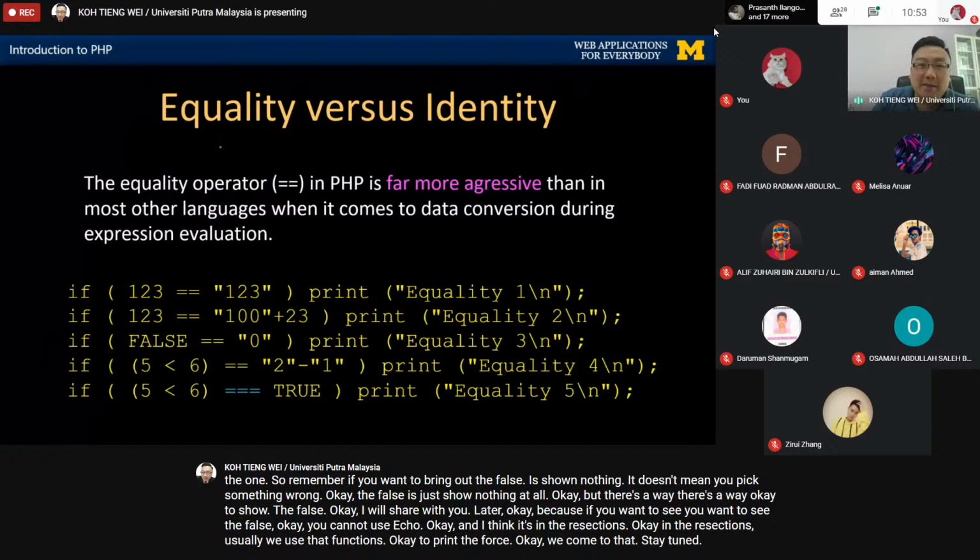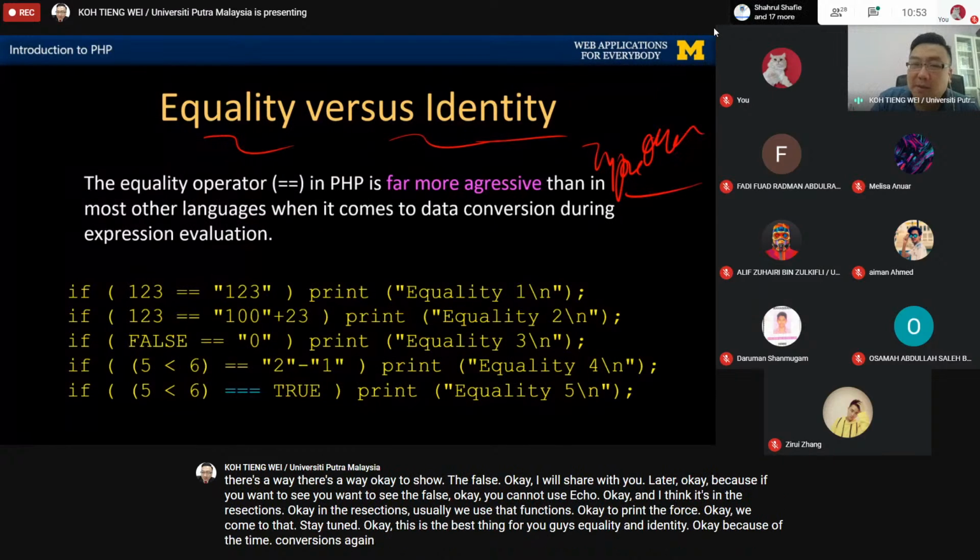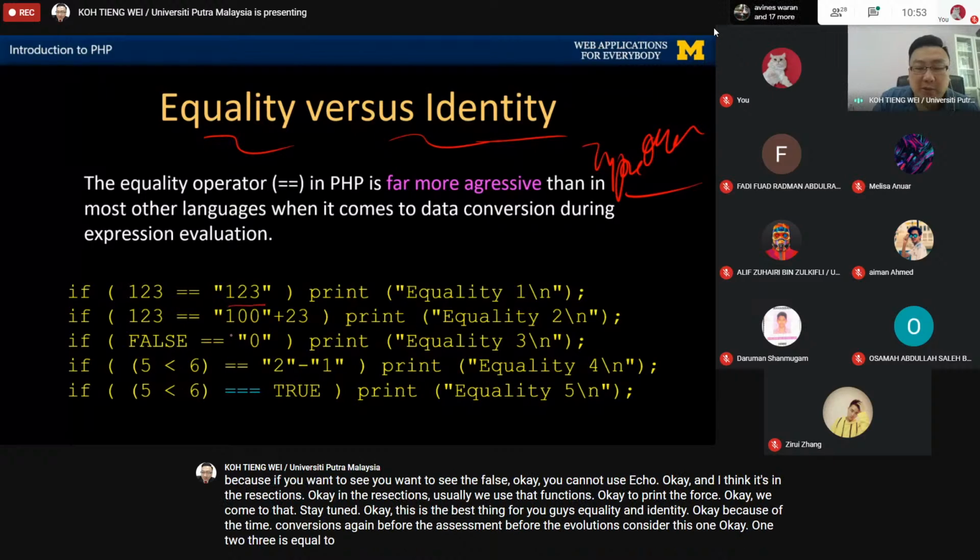This is the best thing for you guys, equality and identity, because of the type conversions before the evaluations. Consider this one: 1, 2, 3 is equal to 1, 2, 3.